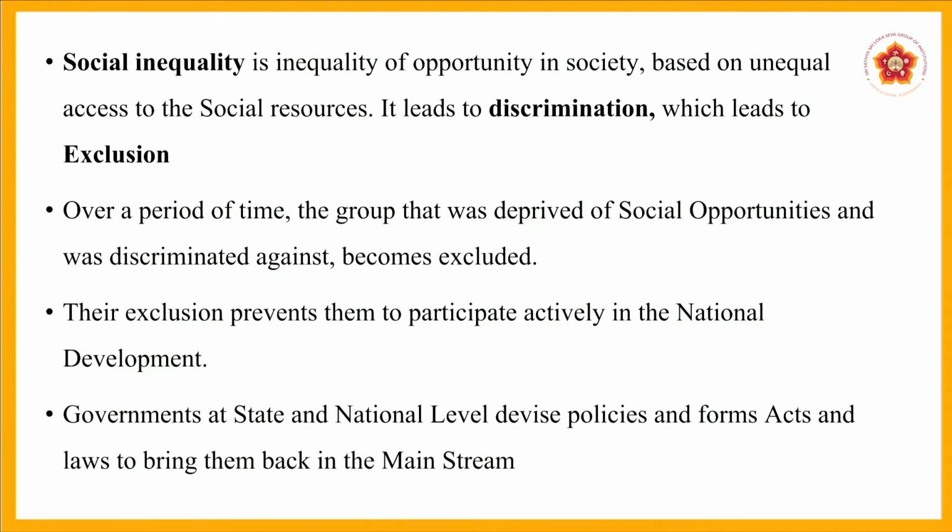So, this is what we have seen in the case of caste, this is what we have seen in the case of tribe and other backward classes. These are basically the excluded groups from the society, which have been tried to bring back into the mainstream with the help of certain laws and certain acts and some other changes in the society.